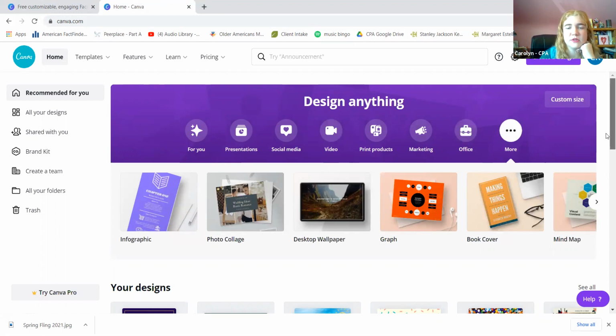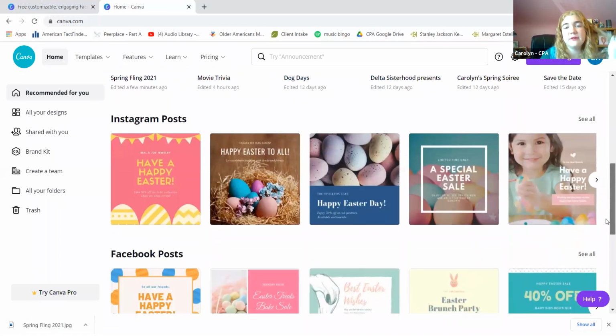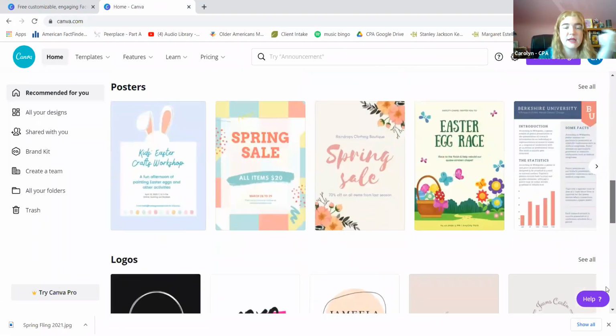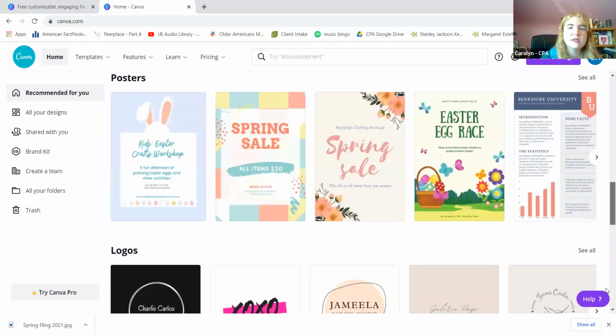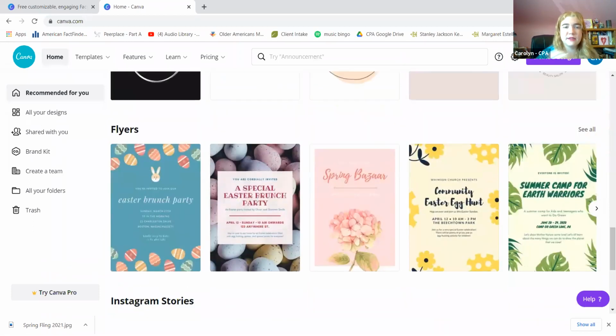But there's so much you can do, and it's just a tool to help you create visually appealing content. So you can make invites on it, you can make collages. I know a lot of people for the holidays, they'll put out like their one-page photo holiday greeting card. You can totally make that in Canva, and it gives you the option to actually order prints through Canva that will then be shipped to you.